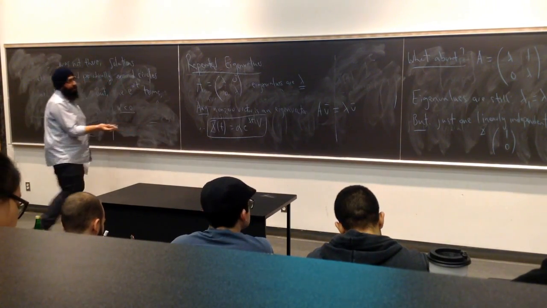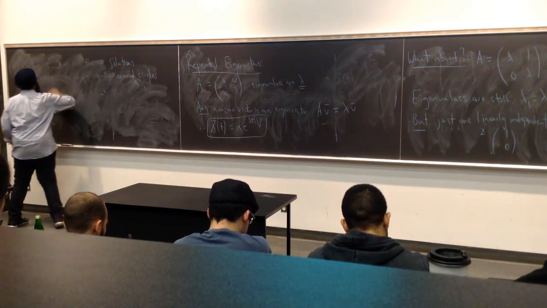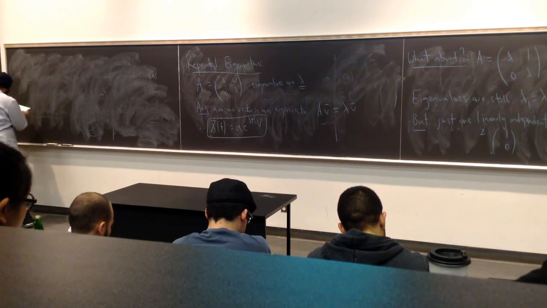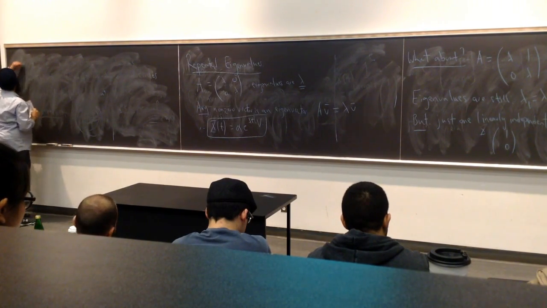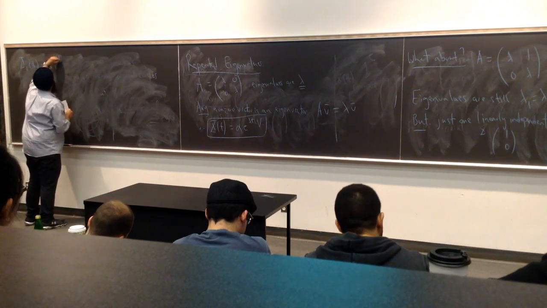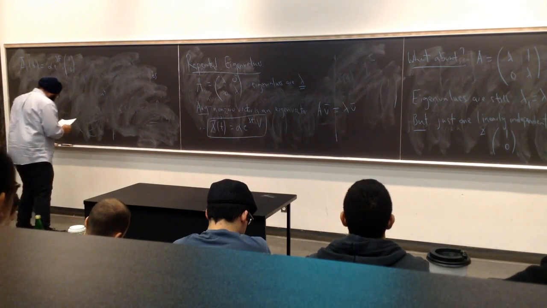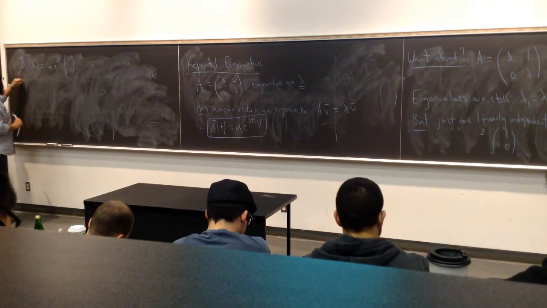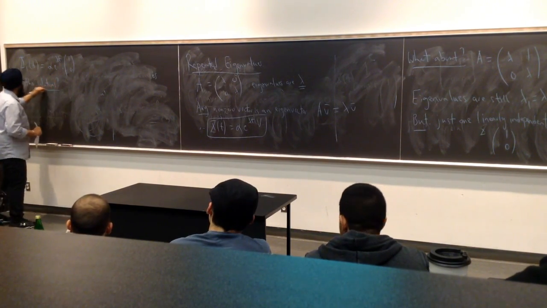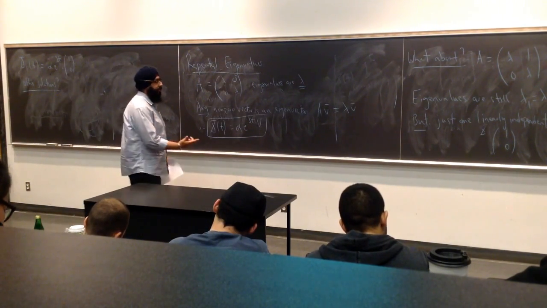So as I said, we have one eigenvalue and one eigenvector, but we need two solutions. So how can we do it? One solution is x1 of t given by alpha e to the lambda t times (1, 0). What about other solutions? If I know one solution, how can I use that solution to generate other solutions?